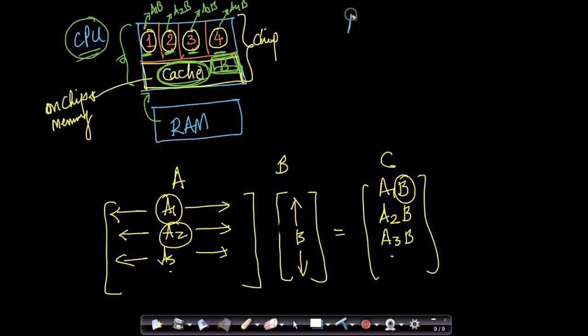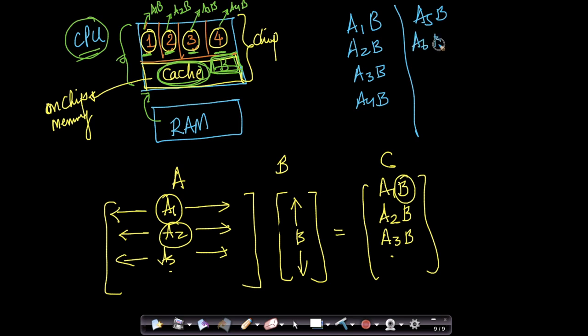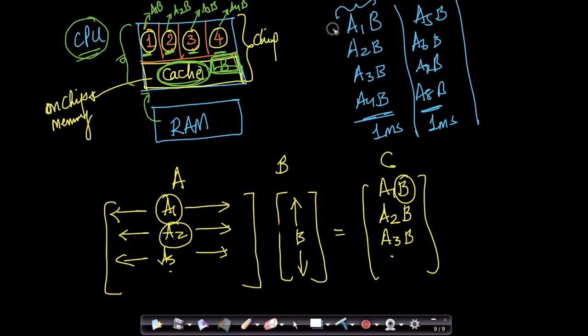So what's happening is at any one instance of time, A1B, A2B, A3B, and A4B are being run in parallel. They all 4 can run in parallel because I have 4 cores, and if I program carefully using multi-threading, I can do it. Then A5.B, A6.B, A7.B, A8.B can be run in the second timestamp. So first it probably takes 1 millisecond to run this. Once these are done, in the second millisecond I run this. In the third millisecond I run it again, and so on and so forth. But at any time, I'm running 4 parallel tasks.